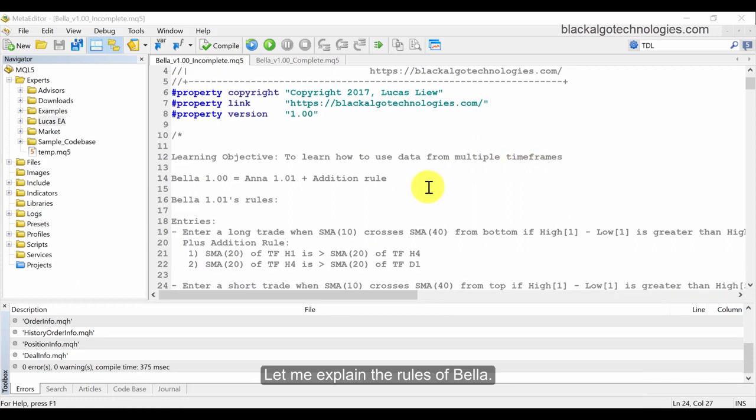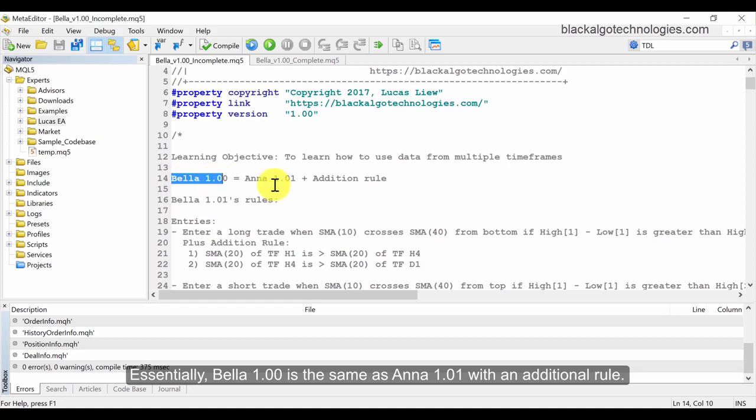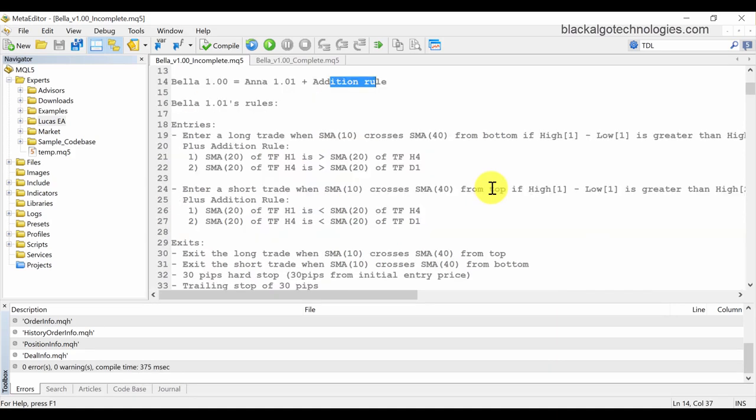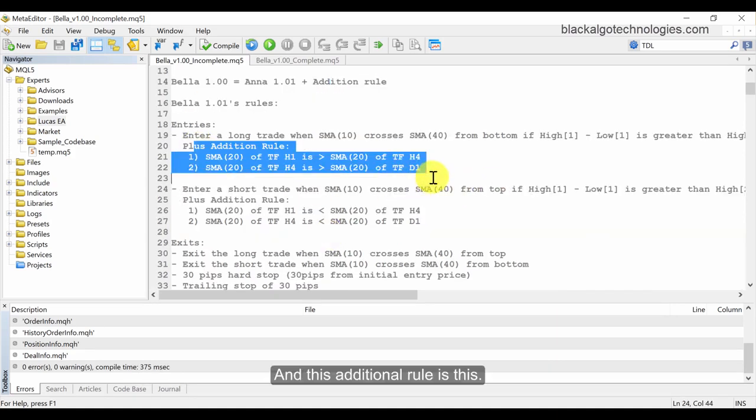Alright, so let me explain the rules of Bella. Essentially, Bella 1.0 is equal to Anna 1.1 and one additional rule. And this additional rule is this.